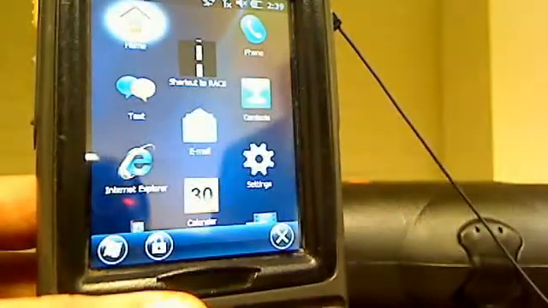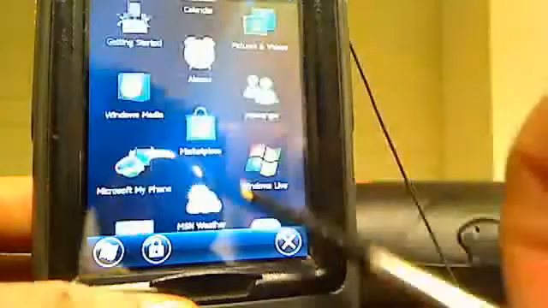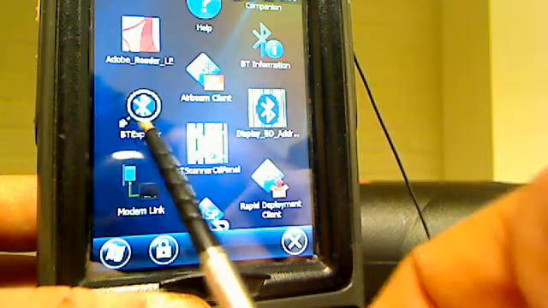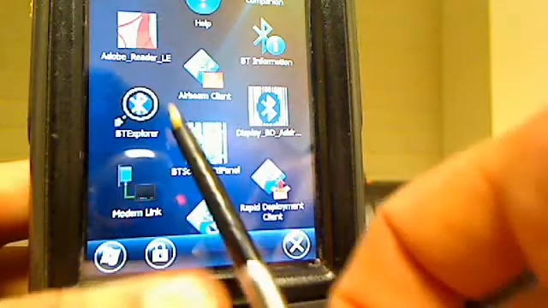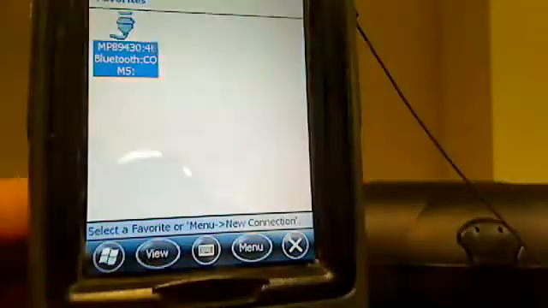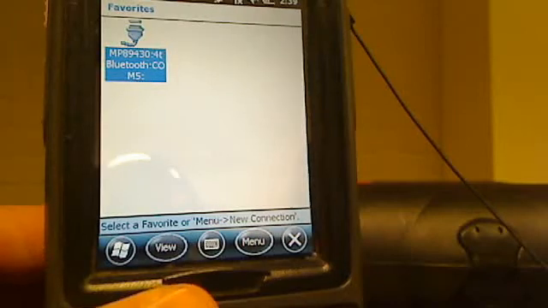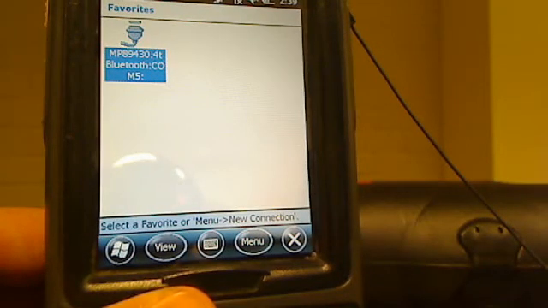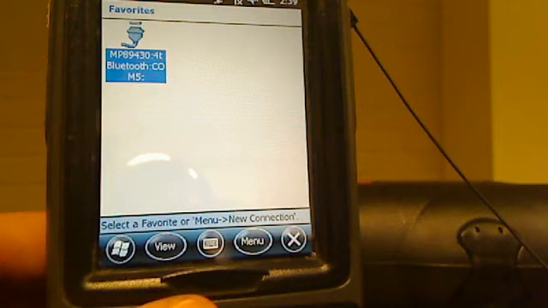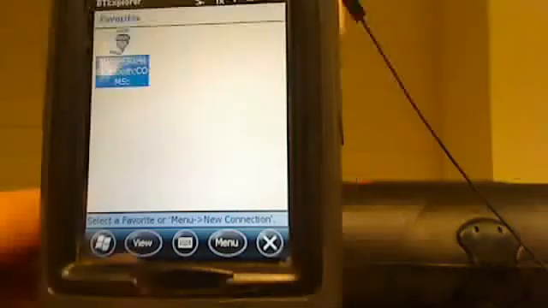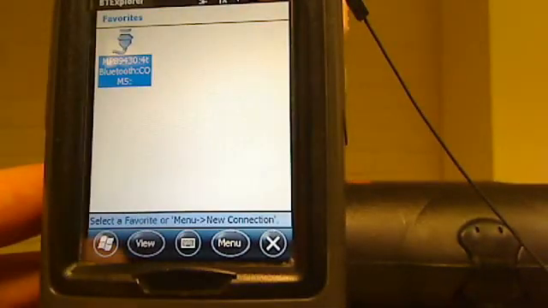Okay, so I'm going to hit the Windows button again, and I'm going to scroll down and look for BT Explorer. Okay, that's what the icon looks like right there. And a few people have been having this issue where you click Bluetooth Explorer, and it looks like it's trying to open up, but it flashes and goes right away. You might see the screen I'm looking at right now for about a second, and then it just goes away. And if you try to click Bluetooth Explorer again, it just does the same thing every time. So it'll flash and go away. If you're experiencing this problem, this is what you need to do to fix it.